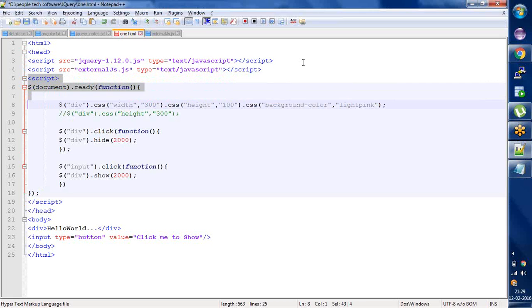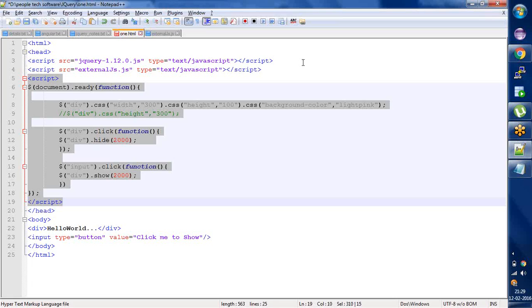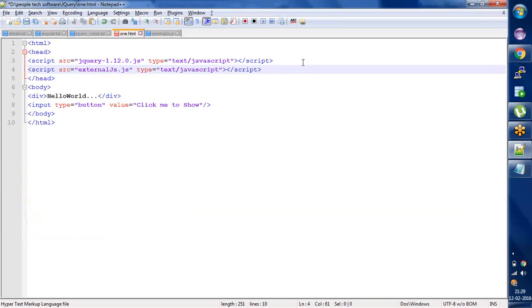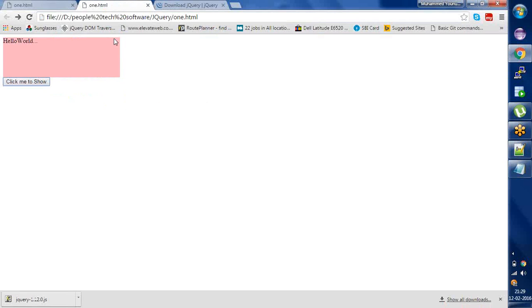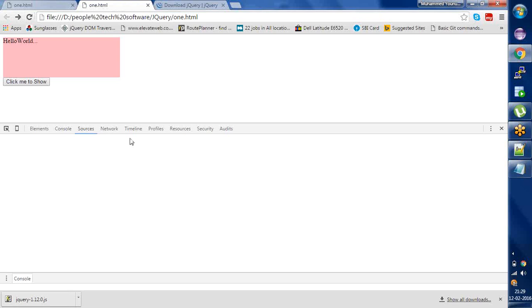And script. So this complete script function I'm removing from here and putting in an external file. This is the external file. And when you make it a .js file, you don't have to write a script tag because it is completely script only. Let me come back over here and show you.